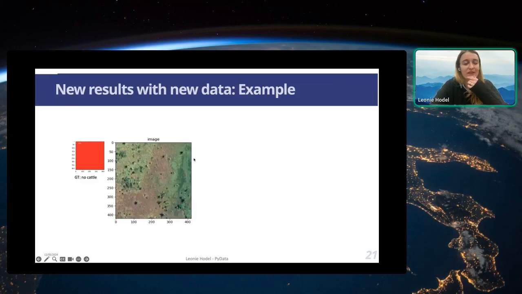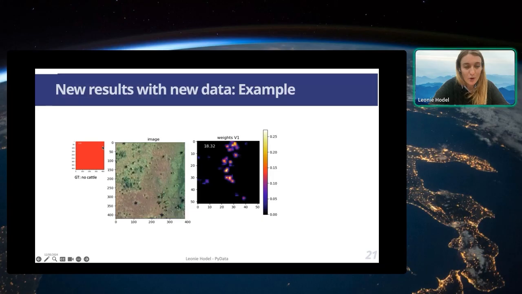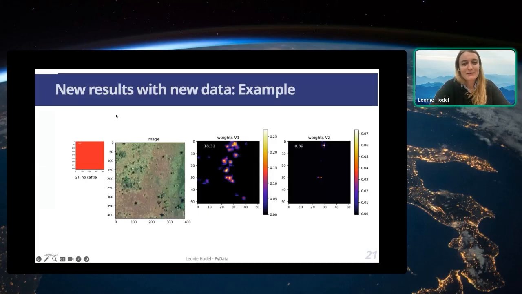So to visualize it a little bit better, I brought just one example. Here's the ground truth, an image where the ground truth was labeled as 0 cows, so no cows at all. And you can see that there are all these little white dots that might be little trees. That's how the old model was handling it. It would see a lot of different cows, especially in the middle of the region. And then the new model has learned to handle it. So with new training data, we were able to account for this problem.